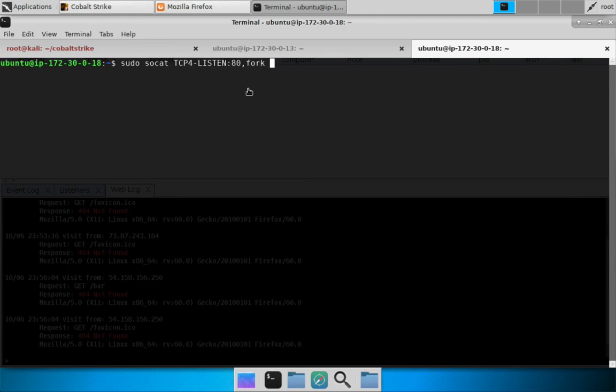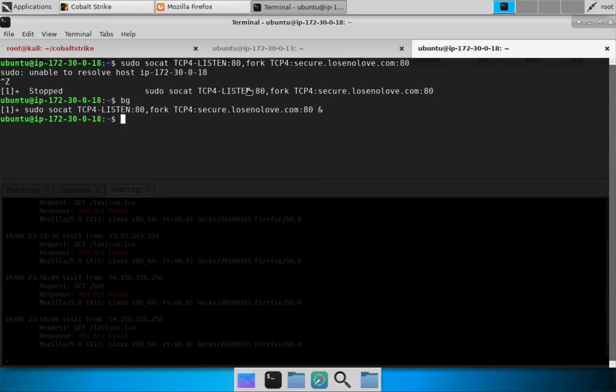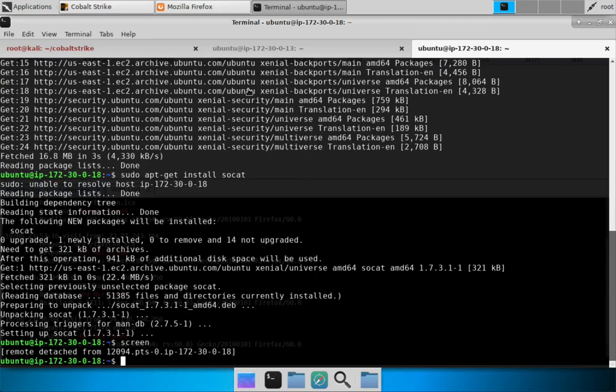That's what we're listening on. And where we forward the traffic to, secure.losenolove.com, port 80. And that looks good. Control Z to pause, BG to background, screen -D to detach, if I so feel like doing that.